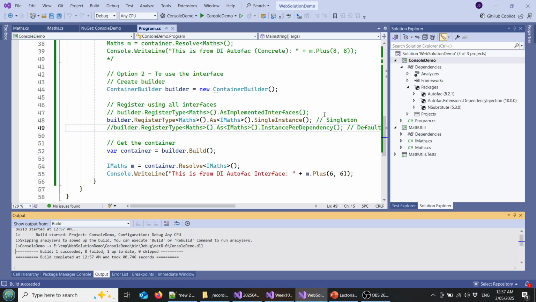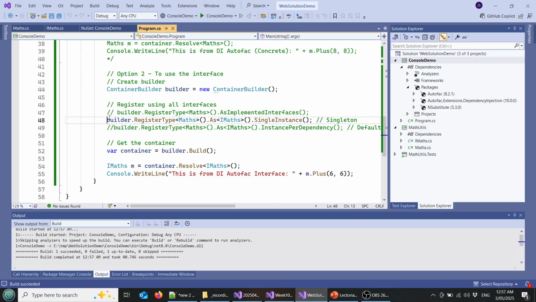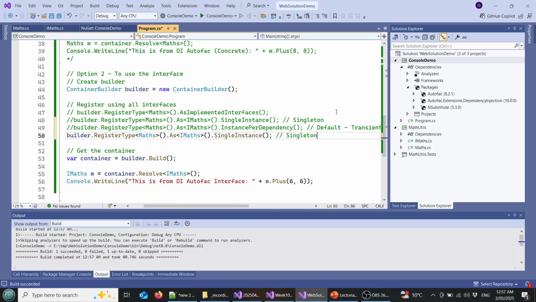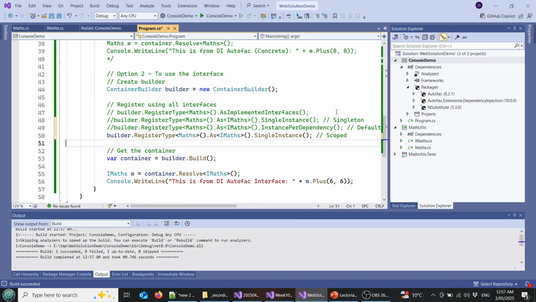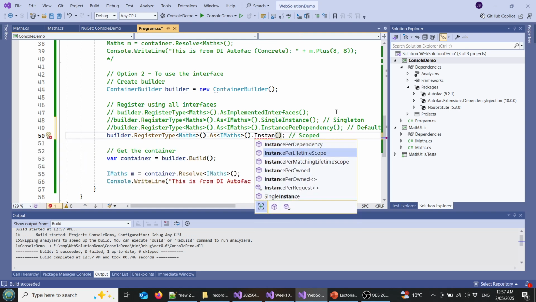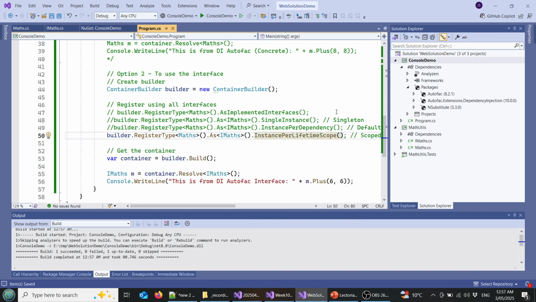It's working. And lastly, you can also register as a scope, instance per lifetime scope. So you can also register with this.